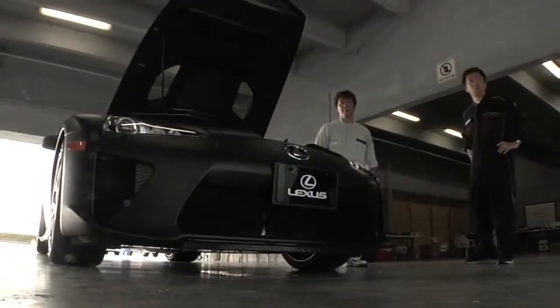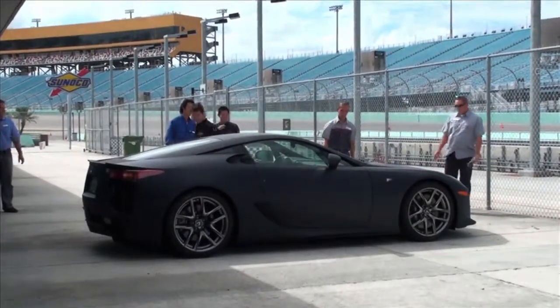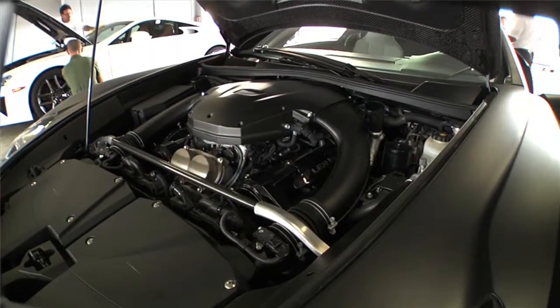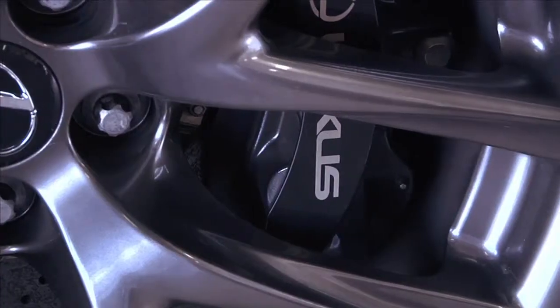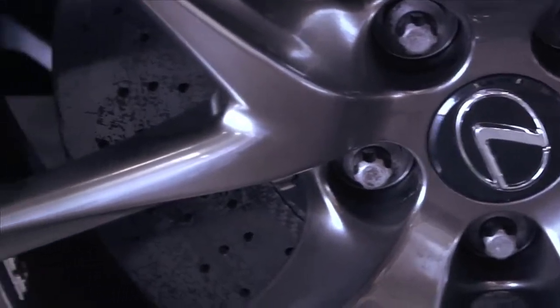Carbon fiber, I think, has truly been developed through racing. It gives you the rigidity that you want from a performance car, but also the lightweight you need for a performance car. When you take that sort of car to the racetrack and you really want to take advantage of its heritage, of its thoroughbred racing characteristics, you're going to use the brakes hard. With carbon fiber, it's a higher potential for friction under braking as well. So you're getting the best of both worlds, race car technology.